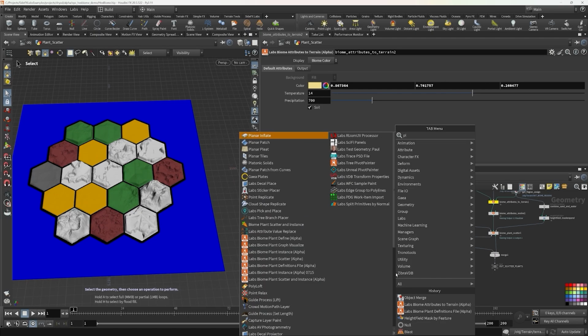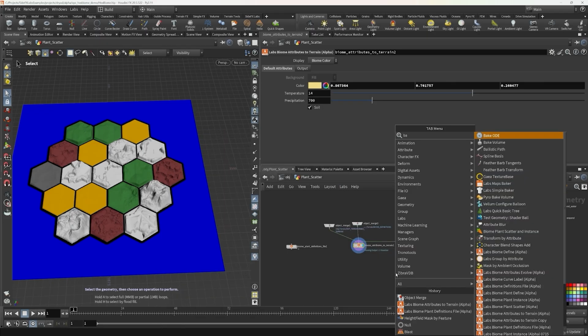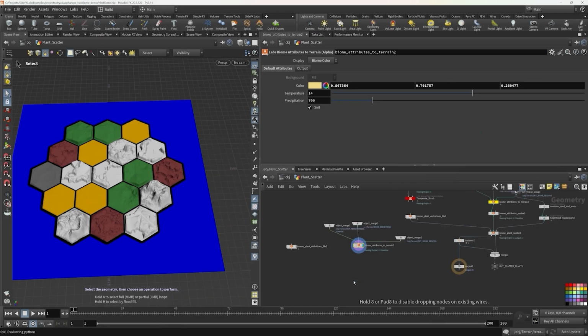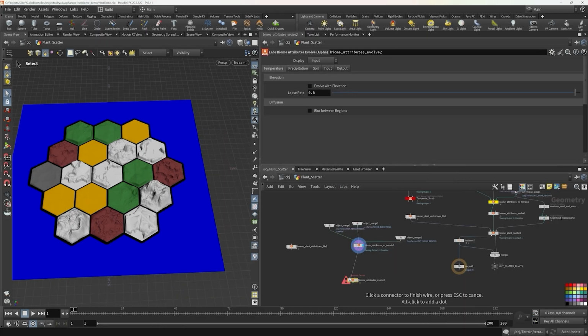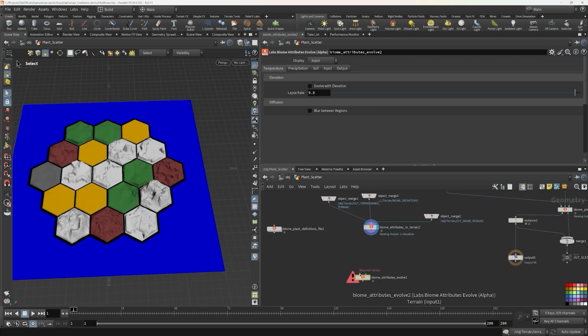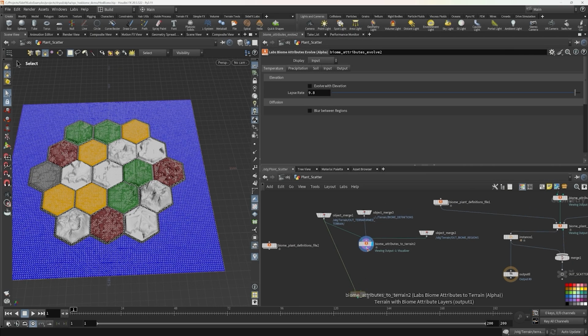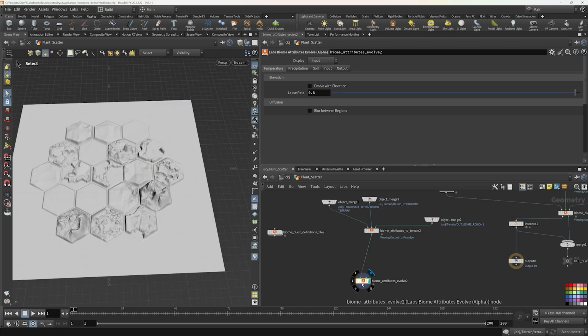Next, we want to drop down a biome attributes evolve. The first input, if I hover over, is expecting the terrain, so I'll put that there. The second input is looking for a mask, so if we don't want to evolve the entire terrain, we could add something there.